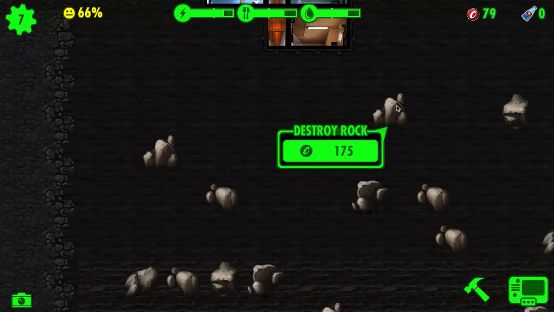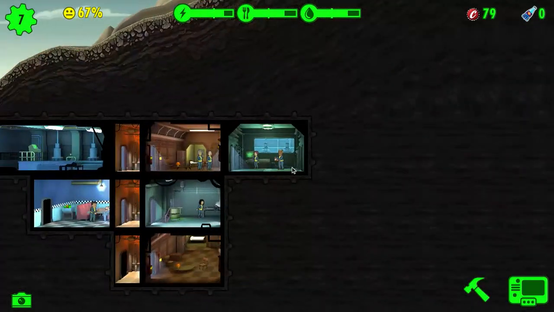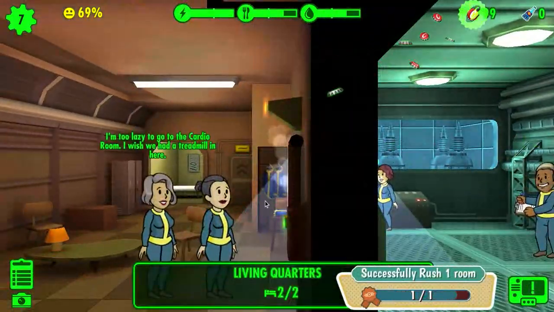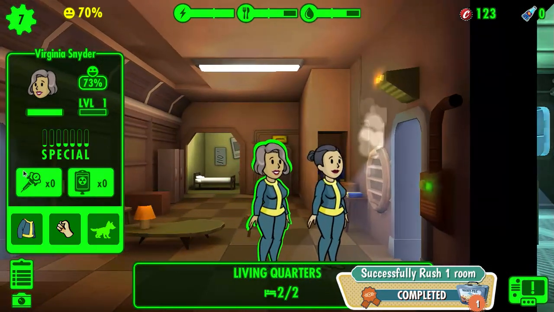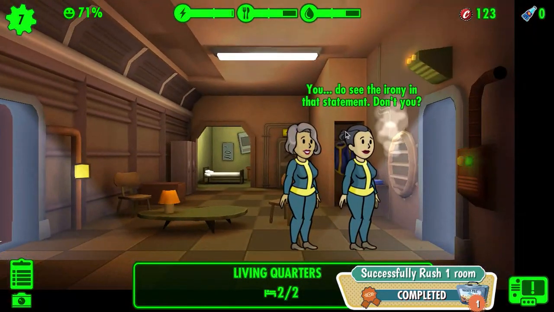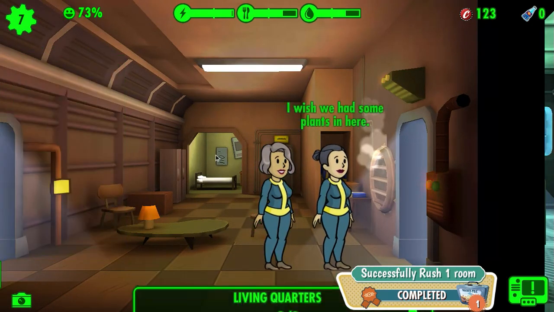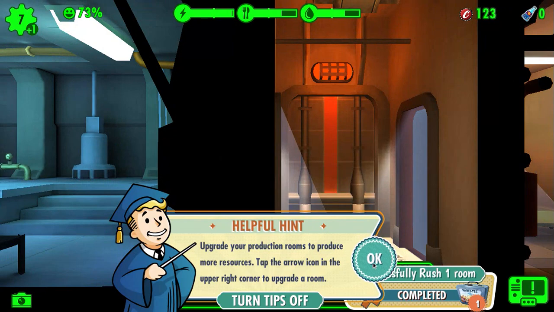Oh! I don't have enough. How do I get more money from you guys? You guys are useless! Do something, you useless people! You do see the irony in that statement, do you? Okay, poor guy, if that's a person. I like the noises.